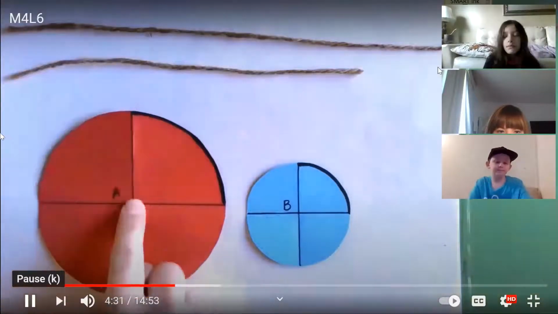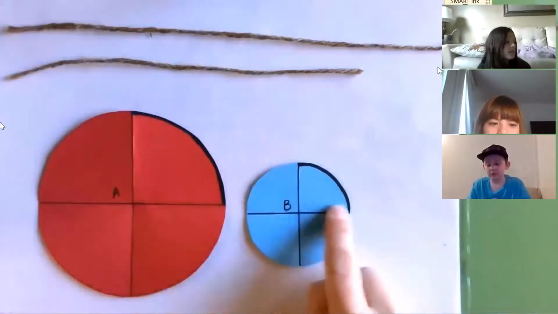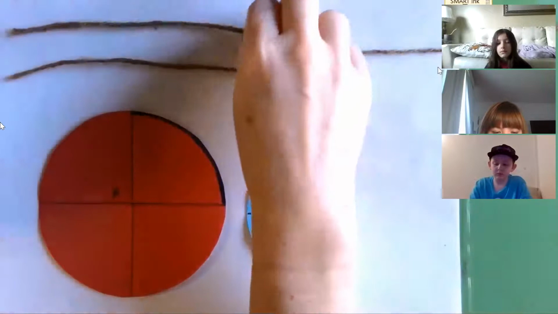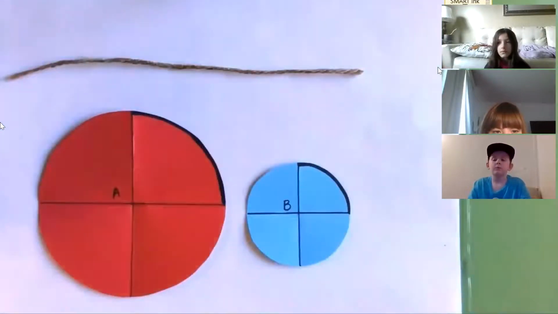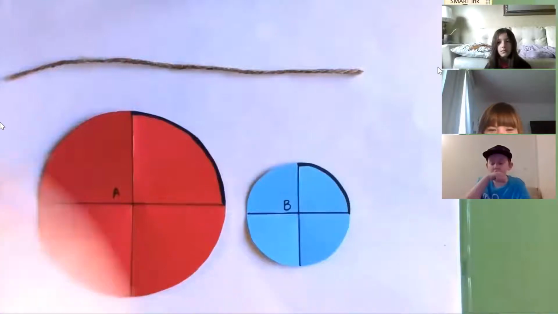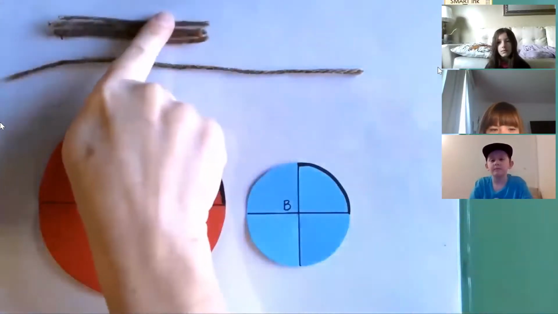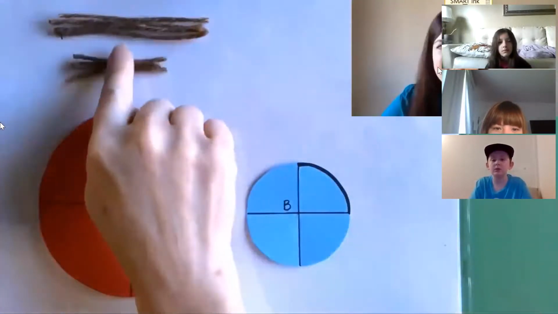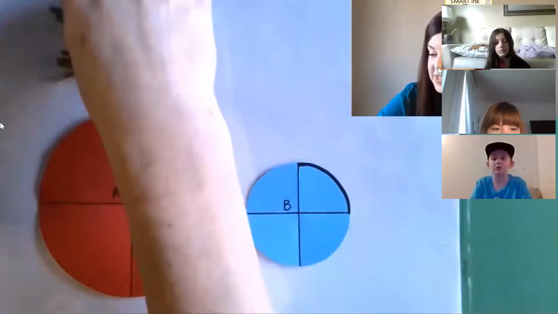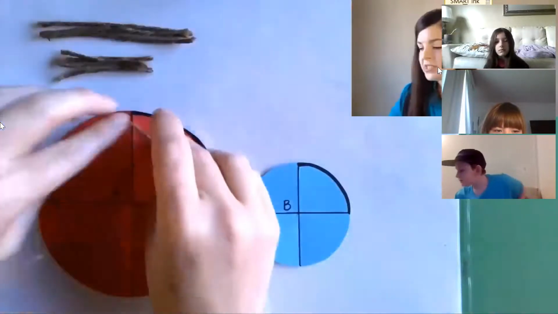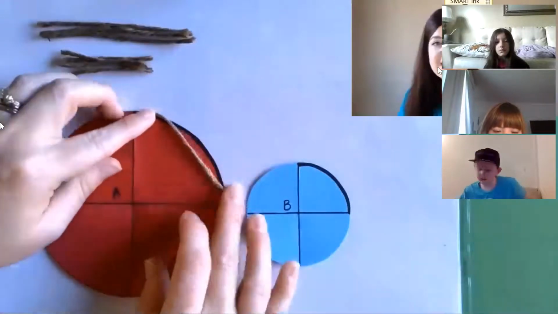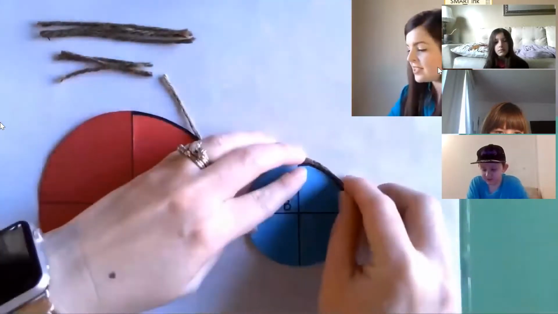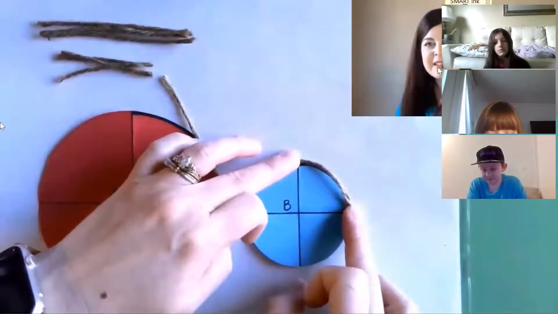So 90 degrees is 1/4 of 360 degrees. I'm going to cut each string into 4 equal parts. So here is circle A's string, and I'll cut it into 4 equal parts. Here are the 4 equal parts from circle A's string and circle B's string now. Here are the 4 equal parts from circle B's string. Notice that one of the parts from circle A's string is the same length as the arc from circle A, and one of the parts from circle B's string is the same length as the arc from circle B.